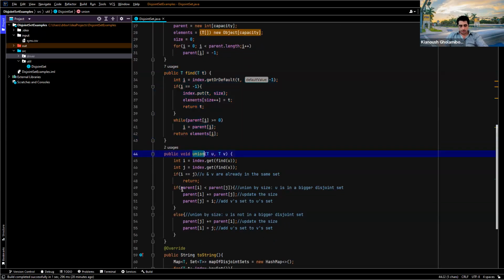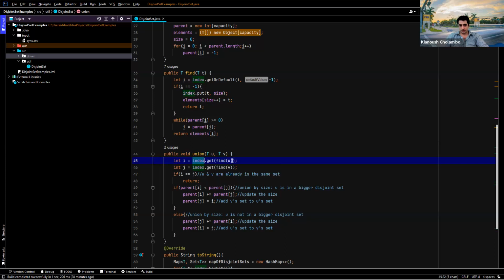Then you have the union operation. The union operation between the two elements U and V will work in the following way. First, we find the representative of the set where U and V belong to by calling find on both U and V. And then we get the index of that representative using the index map or dictionary.